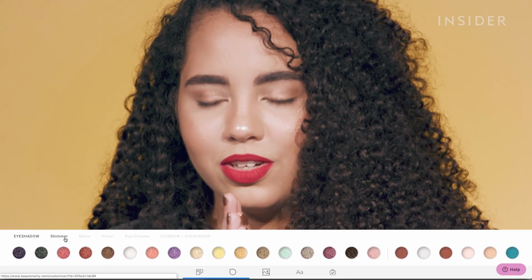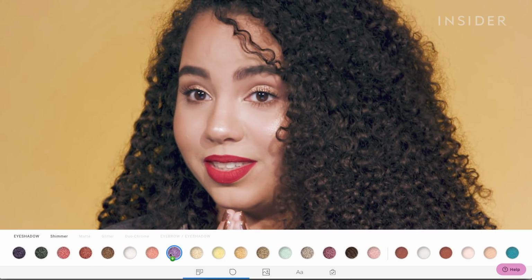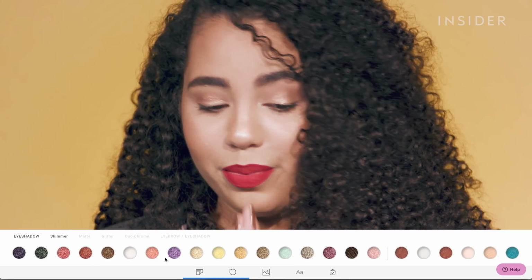Should we do a little thwarp? Should we name the purple thwarp? Something we say a lot to each other is, love that for you, in a really stupid voice. So maybe I'll just call it that. Love that for you. Because I do, in fact, love this shade for her. What should I call this? I'm gonna call it Little Ears. I'm gonna name this Matte White Carolina, because I still like her.